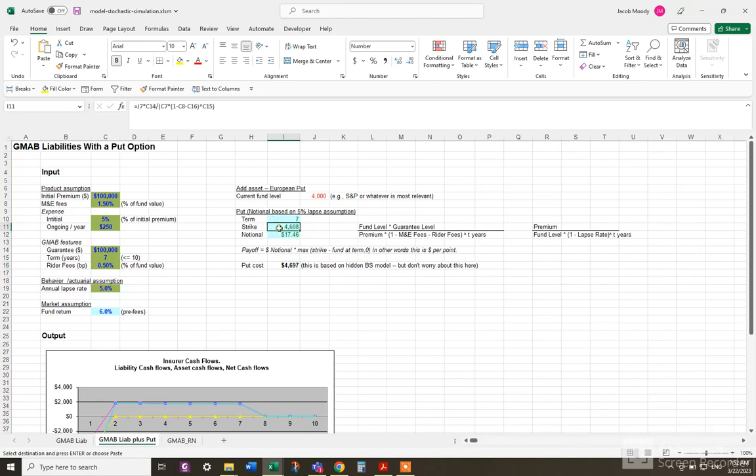And then the strike price, this one increased a ton, like what we talked about, because there were fees involved. Those fees make the account value go down, and so that's going to increase your strike price.